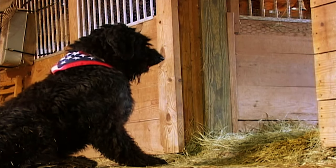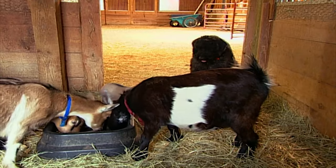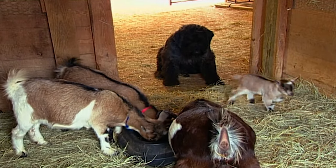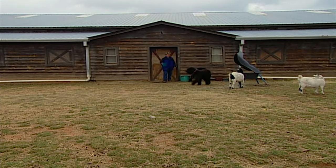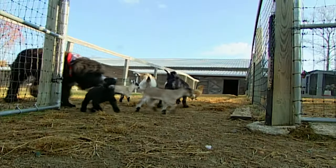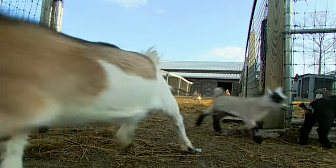The Bouvier de Flandre is a cattle herding breed that originated in Belgium. This powerful dog has a muscular physique and a large head. Its wide muzzle sports a distinctive mustache and beard. There are about 200 animals on the farm, 13 different species, and Canaan is top dog — top of whatever species is out here — without being aggressive. What differentiates Bouviers from other herding breeds is their gentleness; they move slowly so they don't scare the animals they're working with.